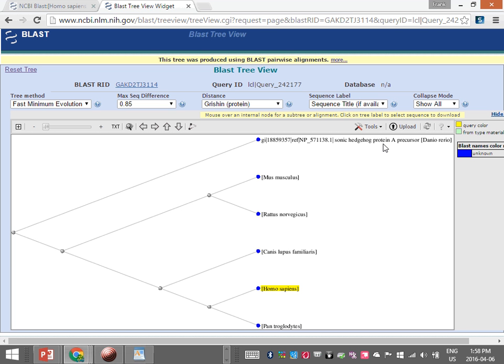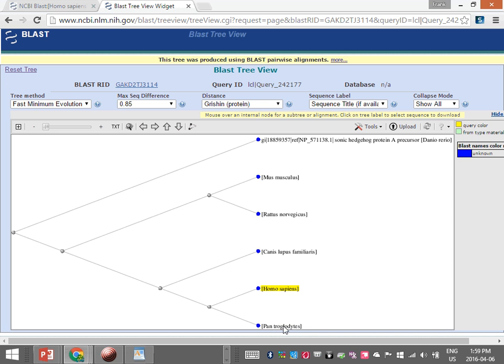Now, this tree shows us a few things. What it does is it puts together things that are similar, close together. So remember what we did. We took the human sample, we put it in one box, and then we put the other 5 samples in the other box. And what the computer did is it scanned the human version versus the chimp version, and it said, this is how similar it is. And then it scanned the human version versus the dog version, and this is how similar it is. And then human versus rat, this is how similar it is. The ones that are more similar get put together. The ones that are more different are further apart.